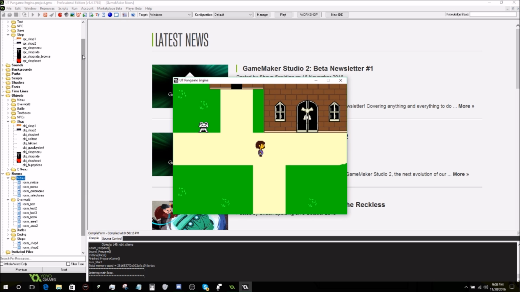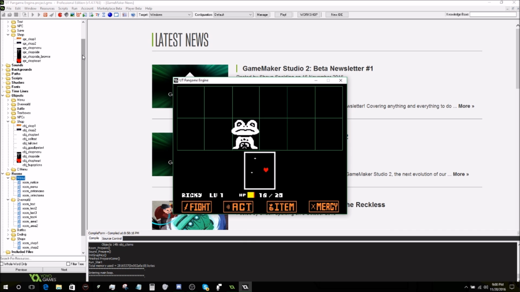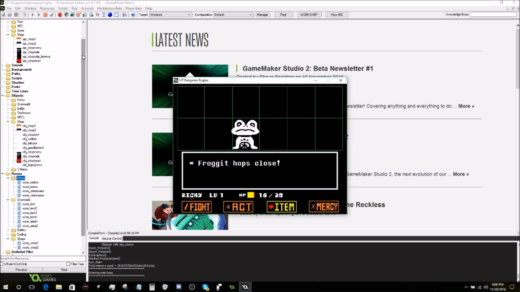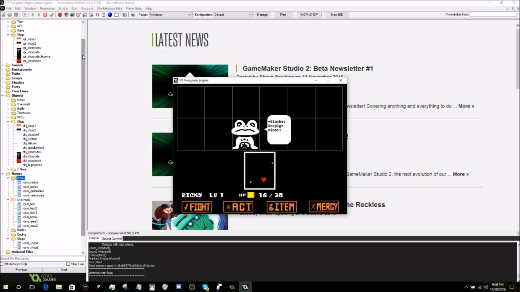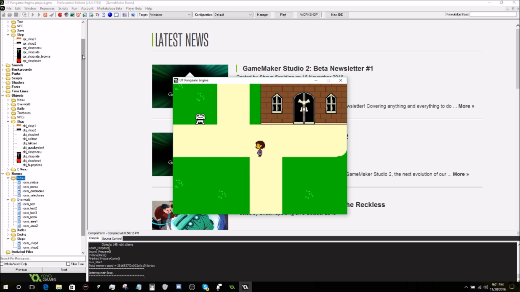It's easier just to hold down all the arrow keys at once. There we go. So another frog hit. So now if I were to use a cake, you ate the cake, you recovered 10 HP. See, because you didn't heal me all the way, there's still 2 HP before I'm at my full health. There we go. So let's just spare him. And there we go.